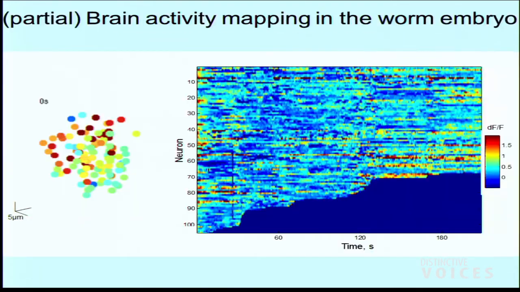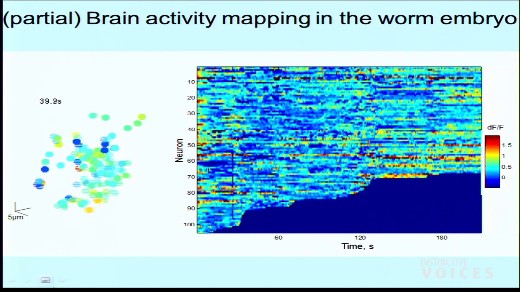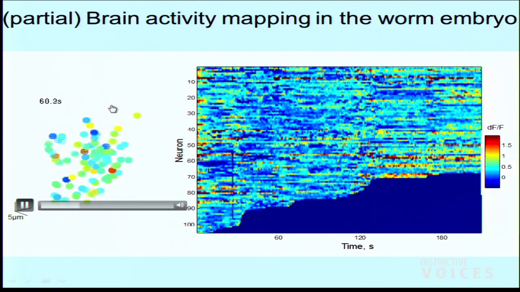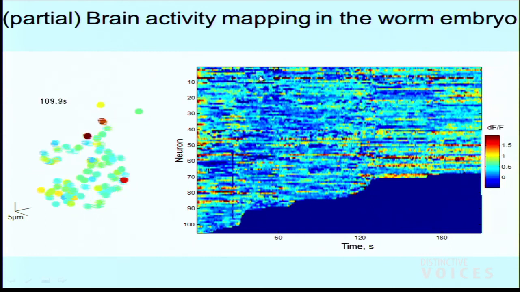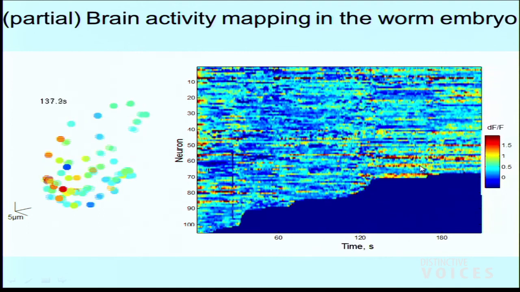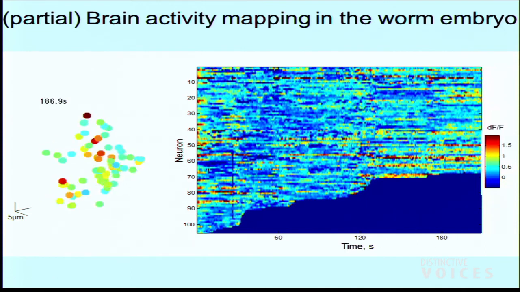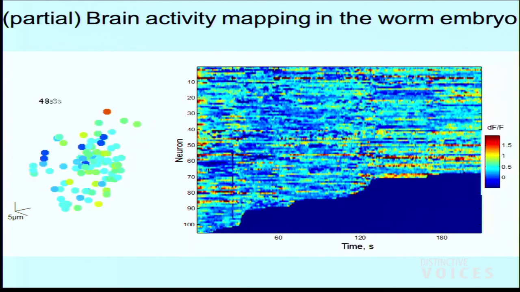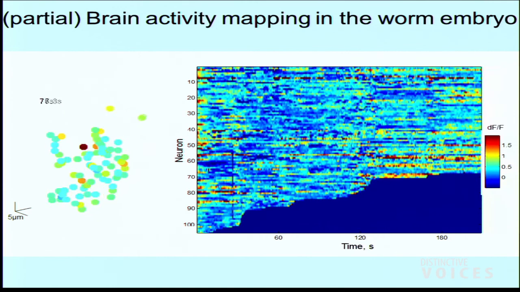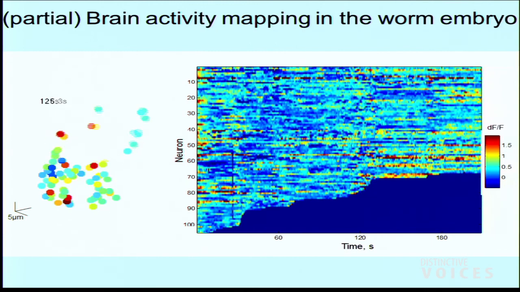All of this data I'm showing you is unpublished. Here is a segmentation of all these neurons, color-coded by their activity — the ones that are really red are very active, the ones that are more blue are less active. This particular neuron is super active; these here are active toward the end of the imaging. All of this blue represents neurons for which we haven't yet been able to extract their activity. This is a brain activity map for this particular time in C. elegans embryogenesis — we have a lot of work ahead to fill in the activity for all neurons throughout development.